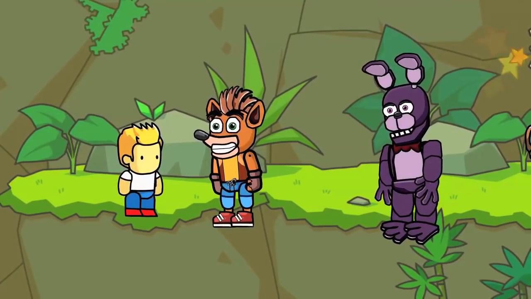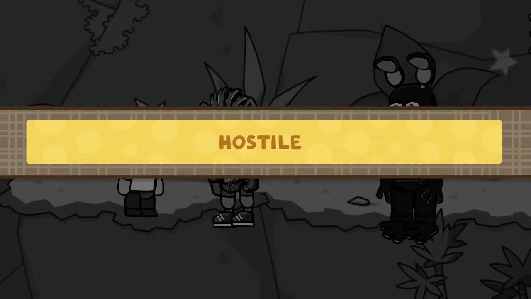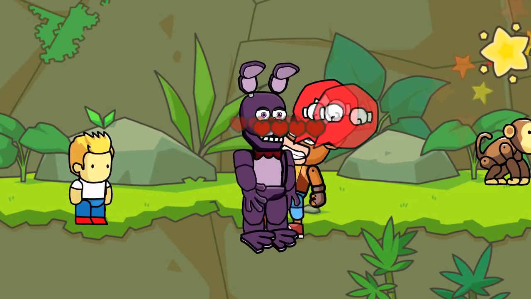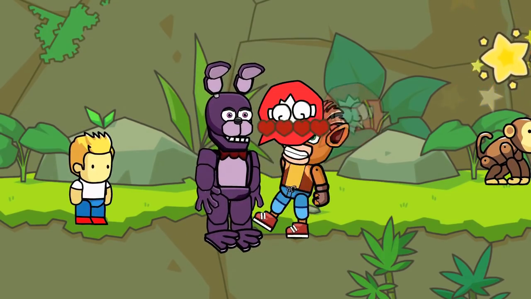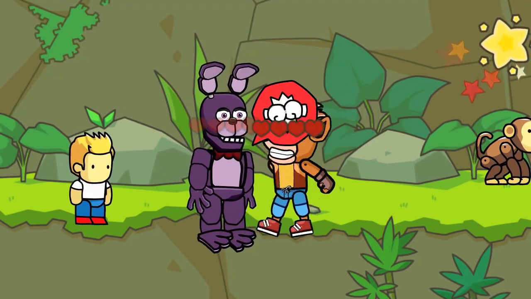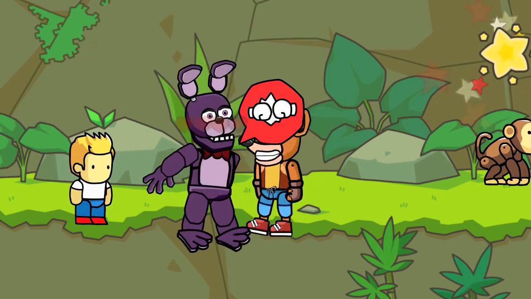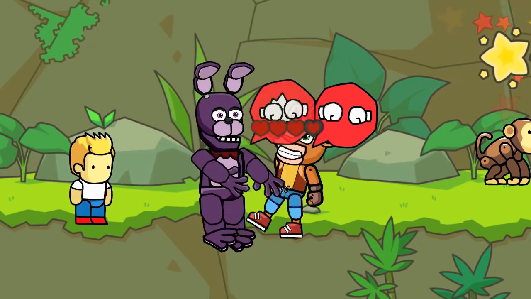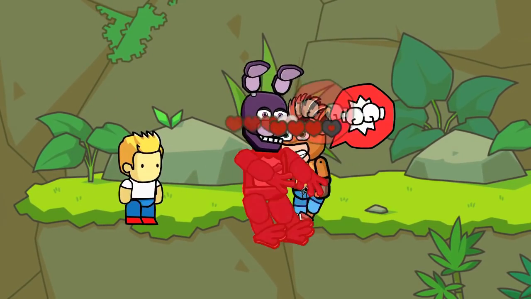But something that I hope that my audience likes to see is past characters that I've done fighting each other in a Scribblenauts Civil War type of thing. We got Bonnie from Five Nights at Freddy's. This is, of course, my remake of Bonnie because we have made Bonnie before, and we've made basically all of Bonnie's forms. And holy crap, I did not realize this is probably going to take a long time. You can see that they're just trading punch for punch, and it's going pretty slow, I would say. So I think that this definitely will need to be sped up.